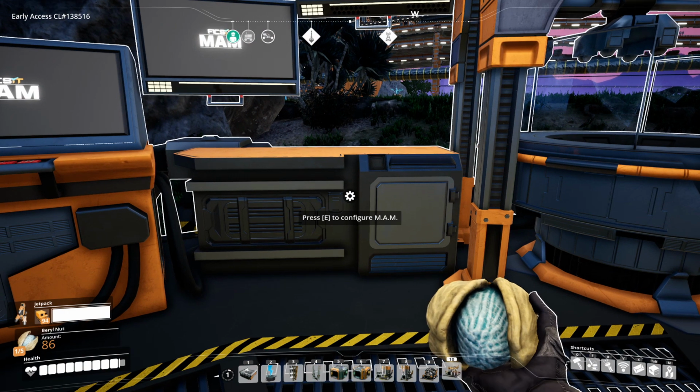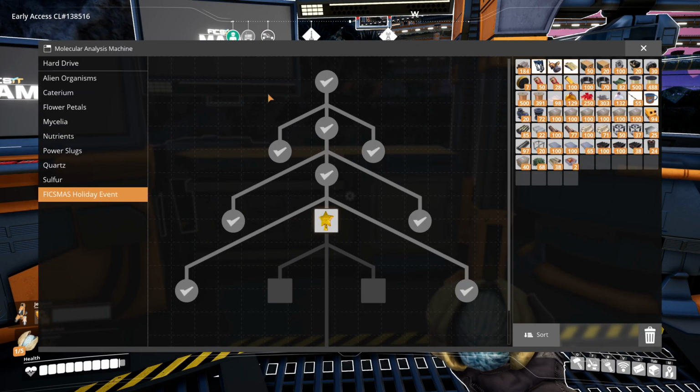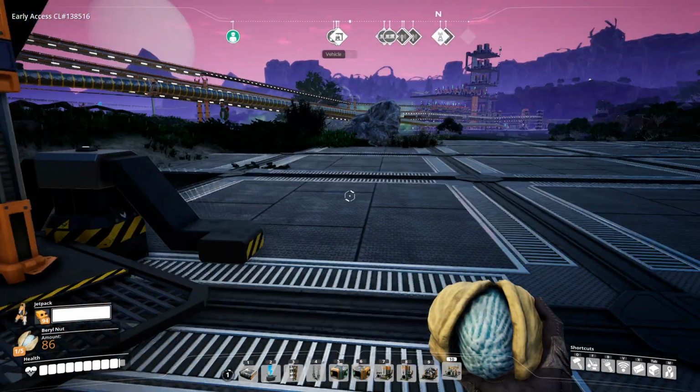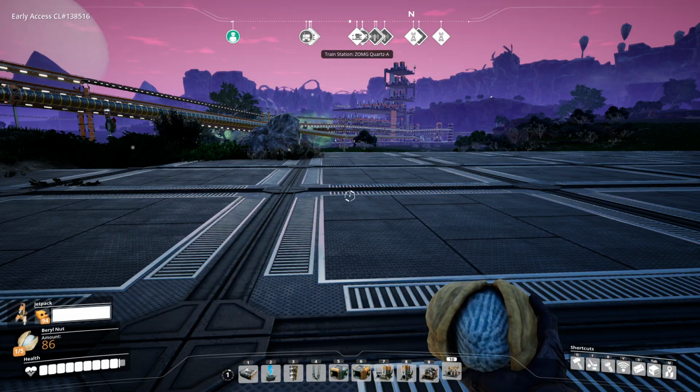So you come over to the MAM, and you'll see presents dropping from the sky. You want to pick those up, and down here you can see I've already unlocked a few things. You're first going to get your first 100 presents and take them over to the MAM, and you're going to get the giant tree and the tree branch. Now, when you make the tree branch, you'll need branches, and those are made in the constructor.